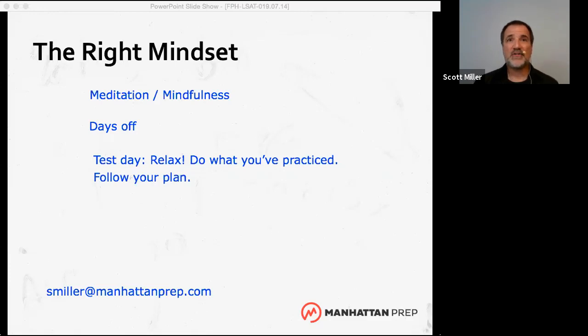Maybe the first section doesn't go that well. So, okay, I have 4 more sections that I need to look at, right? I don't know which one of these is the experimental section. Maybe that first section was the experimental section. Who knows? But you have to have that ability to say, all right, what I just did is done. I can't erase it. I can't time travel back 10 minutes and fix it. So I need to move on to the next step.